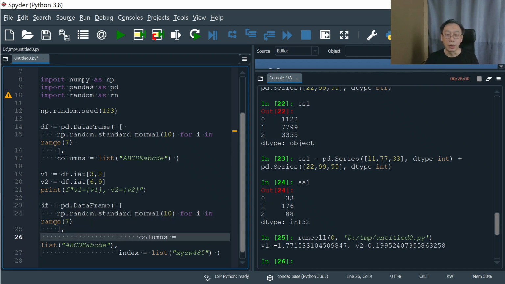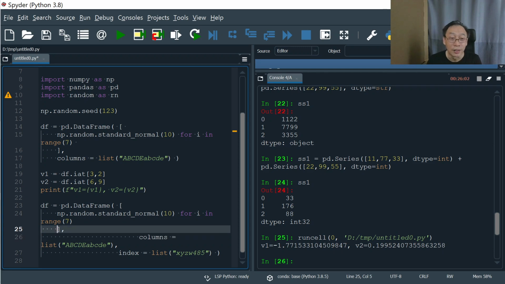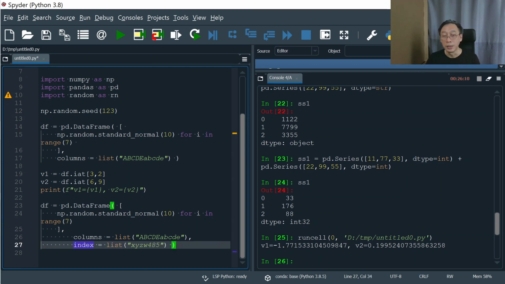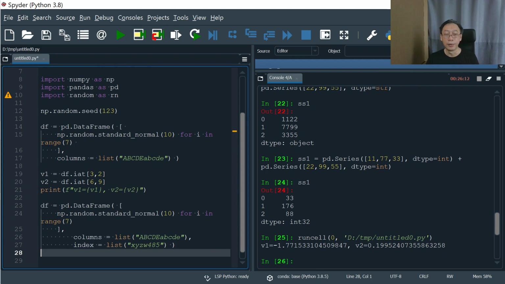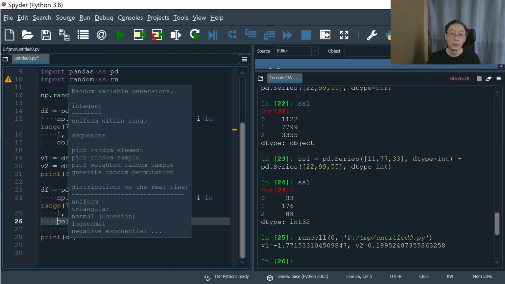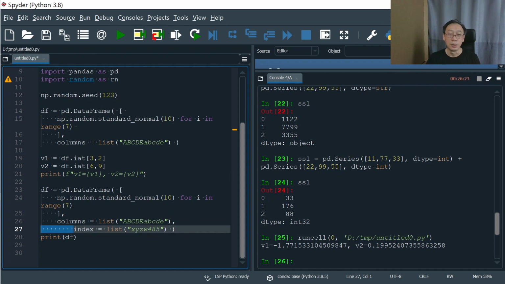Okay, the columns, can I get a column right? The columns will be here is the list and my index is going to be also defined on birth, like this. So basically it's the same, except now I'm going to not only define the columns, giving them an initial label, but also the index.